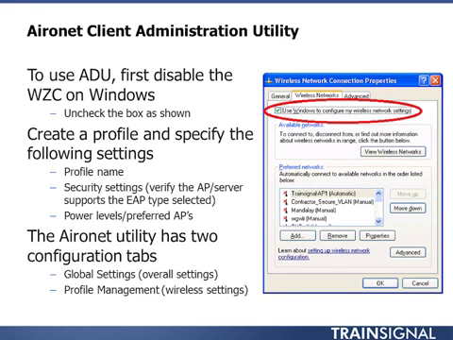You'd give it a profile name, define your security settings, etc., and your preferred access points that you want to connect to. And then the Aironet utility gives you two configuration tabs where you can set up the global settings for the card itself, and then set up your specific wireless settings under the Profile Management tab.